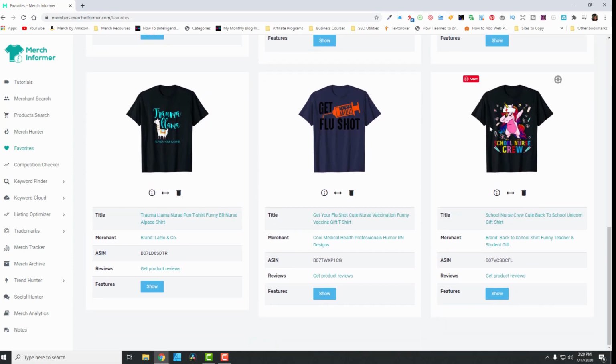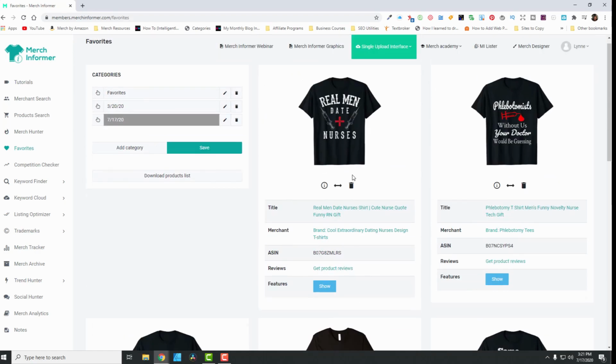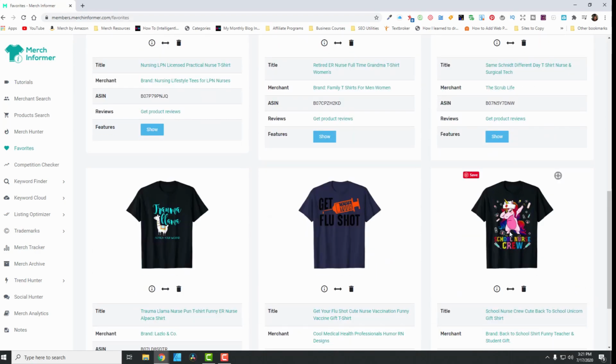Now the one thing about this one is the really complex graphic, and I wouldn't be looking to replace the complex graphic. I would be looking to find some other angle I could take on this. But if we look at this design, we can look at all the different imagery that they've added here for items that medical professionals would recognize, right? We've got different syringes, we've got stethoscopes, we've got little medical boxes, band-aids, we could use that just as an inspiration for the different graphics we might want to create over here. And they're all super simple graphics that get the point across and that we could easily recreate.